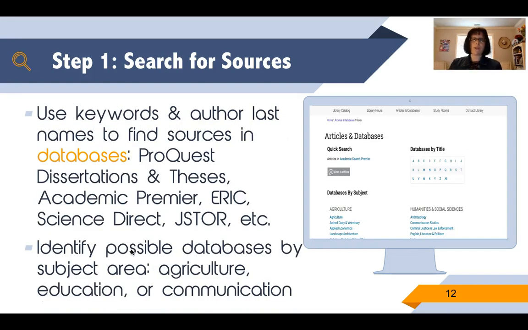I also want you to search some databases. And Utah State University has an amazing library catalog of articles and databases available for us to use. I have used ProQuest Dissertation and Theses to find other dissertations and theses from universities like Iowa State University, University of Florida, Texas A&M, The Ohio State University, University of Nebraska-Lincoln, that have been about my topics.